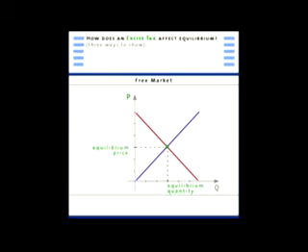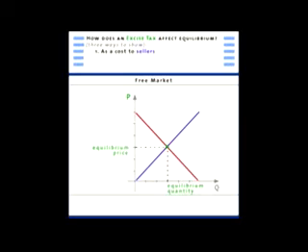If the seller has to pay the excise tax, say the baker has to give the government $2 for every loaf of bread that he sells, then that's like an extra cost. It increases his opportunity cost of providing the bread for sale. So for every loaf of bread, we have to add on $2 to the opportunity cost of providing it. What that's going to do is shift up the supply curve. It's going to shift up the cost curve, the opportunity cost curve, by the amount of the excise tax.